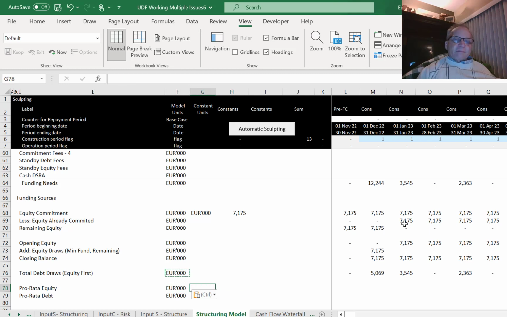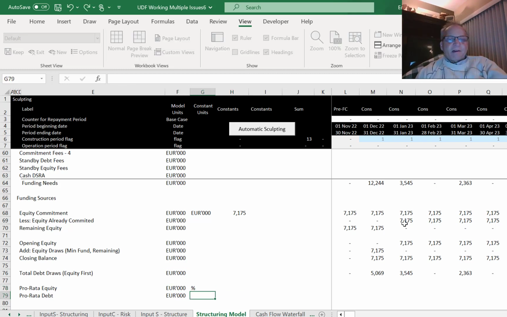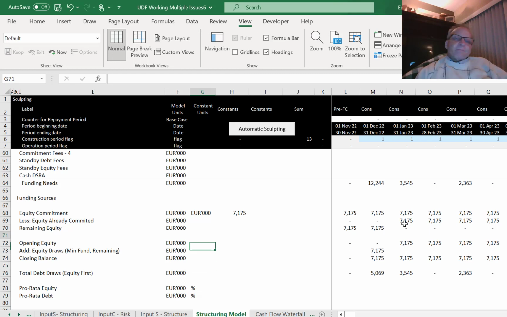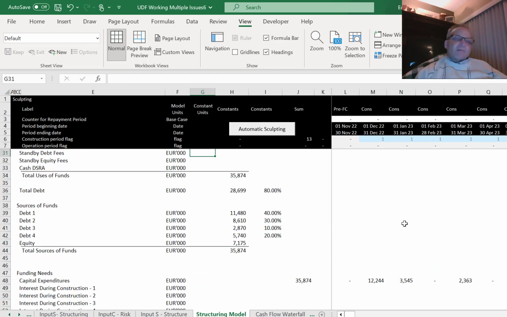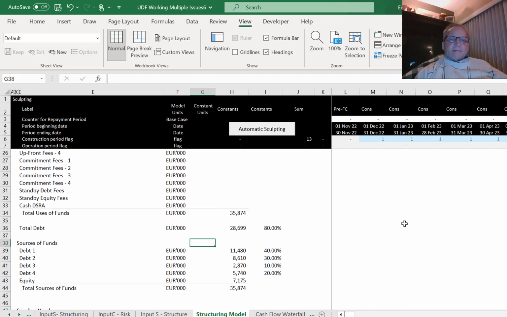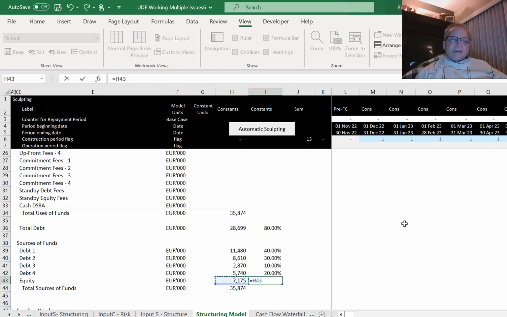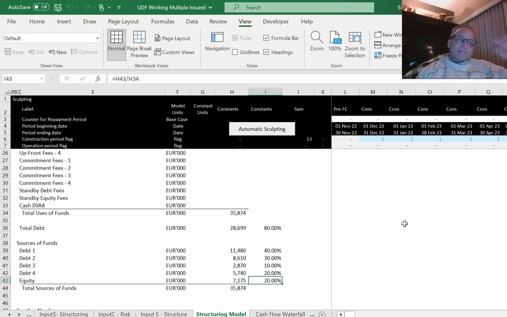Now, if we do this one, this time I'm going to put our percentages in. And because we did our summary thing up here, we can put the equity balance, I hope, as a percentage of the total. Now, it's kind of a little bit off, isn't it? Because these are a percentage of the debt. Maybe we'll move these over here. Okay, is that a little better?